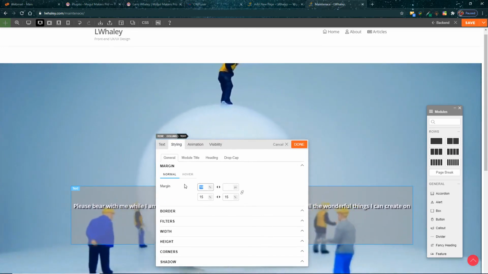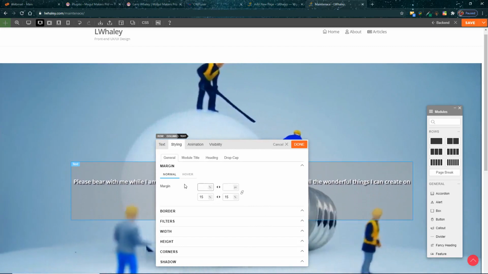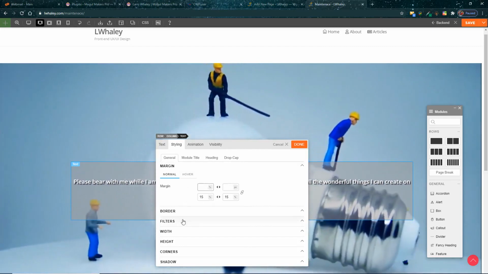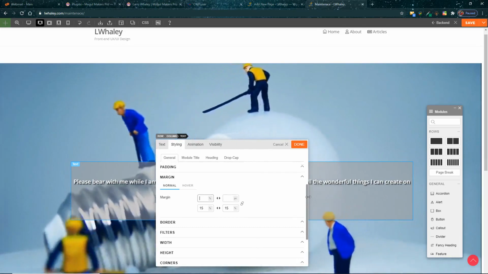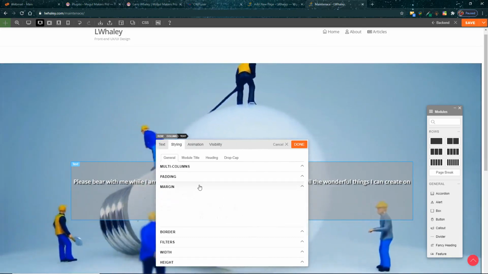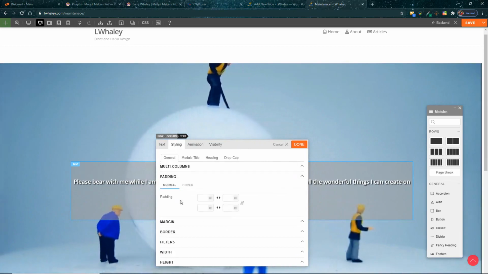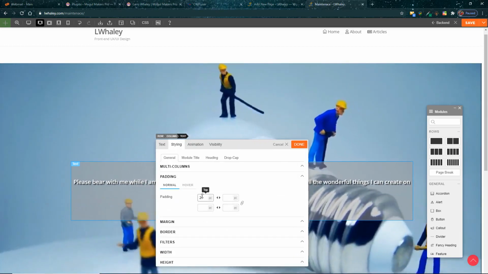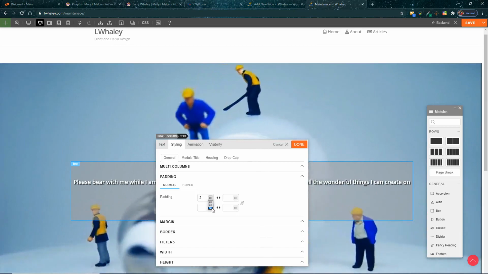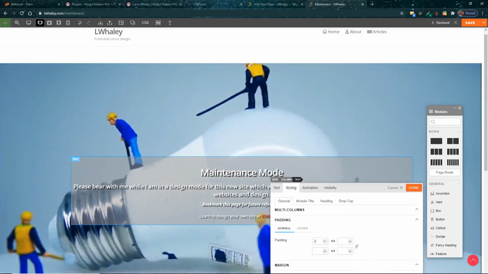It can't go to margin. So top, maybe 3, maybe 5%. Let's see. Wow, 2% doesn't look bad.